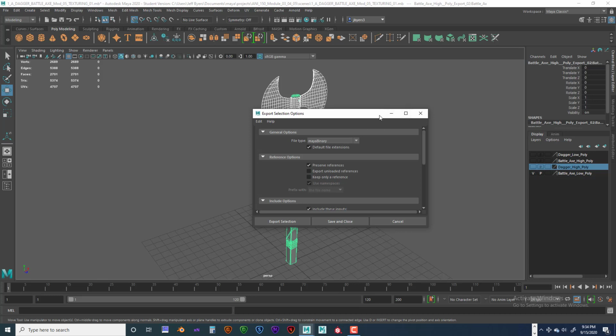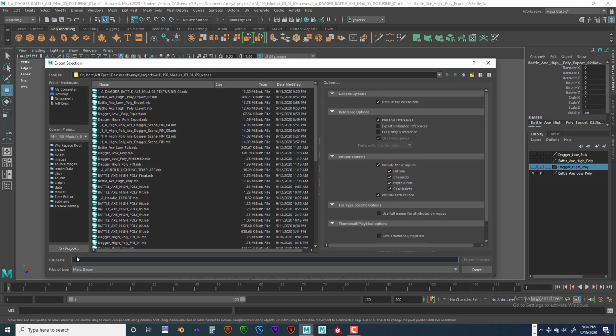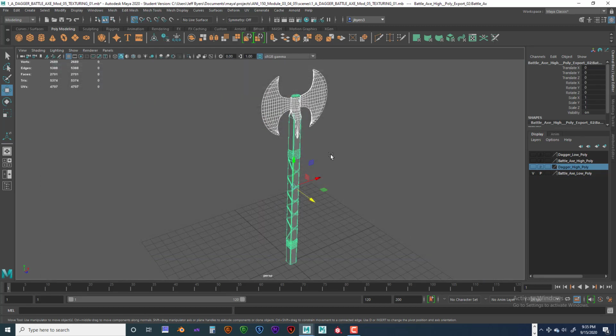Okay. There's a reason for this. It's a lot more stable if you do it this way. So I'm going to export selection. Okay, go ahead and export it. You can rename it, and make sure you rename it something that means something to you. So when I'm exporting, I usually say the name of the object. It could be, you know, battle axe low poly underscore export, and then when you put the export, you know that was an exported piece. So go ahead and do that. Alright, and I'm going to cancel because I've already done this.